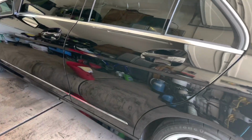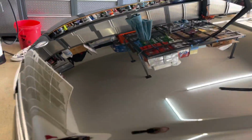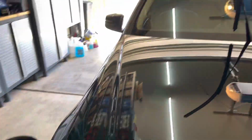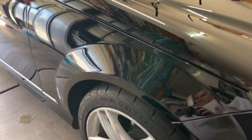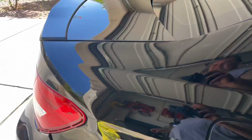All right, let's take a look now. Paint is nice and clean. Even the bottom. Top is clean. Front, windows. Side we use the towels on is clean. Bottom. And like I said, I already did the back.